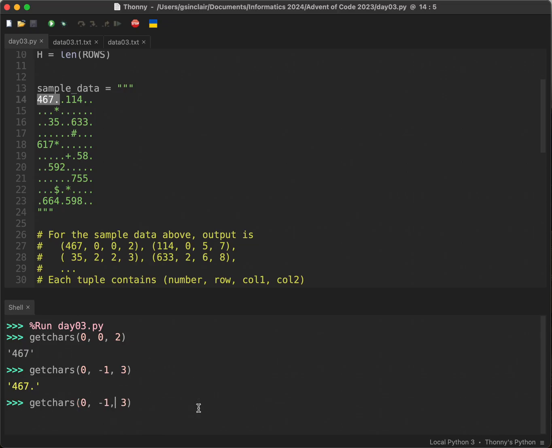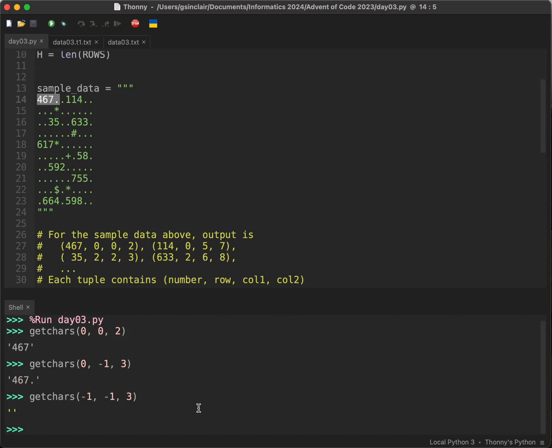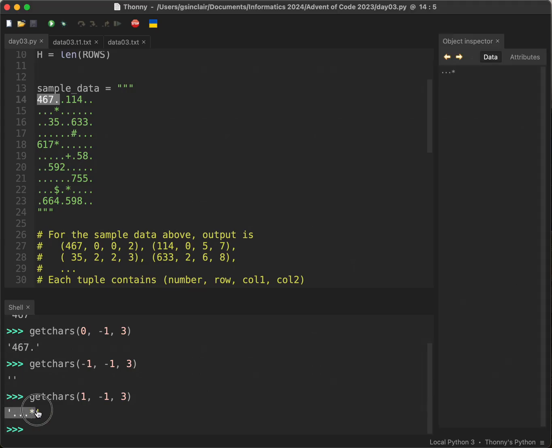What if I give it a -1? Then it gives me an empty string, and that's good. And if I then give it a +1 here, then we'll get that. Okay, and so what I want is to build a string that contains the empty string, and then that, and then that. Okay, now I can demonstrate something here for you.